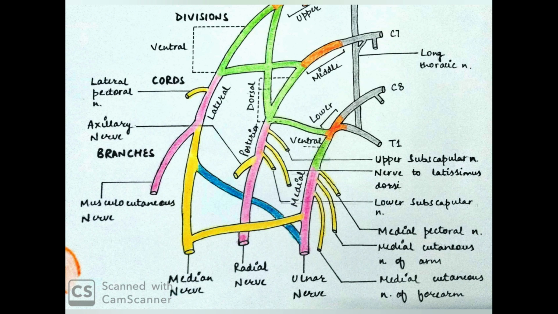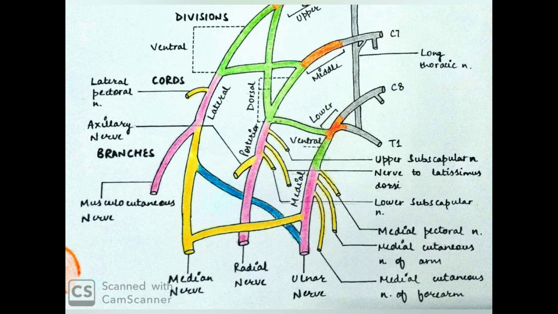Fourth is the ulnar nerve with root value of C7, C8 and T1. It is a nerve of 1.5 muscles of front of forearm and 15 intrinsic muscles of the palm. Fifth is the medial root of median nerve with root value C8 and T1, and it joins the lateral root to form the median nerve.